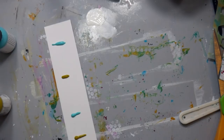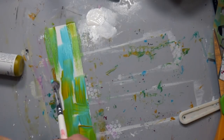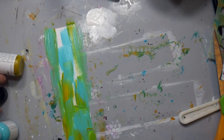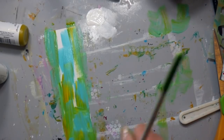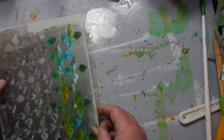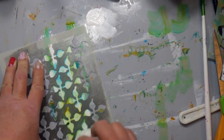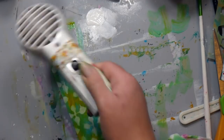I'm using some Dina Wakeley Media paint colors for this one. It's like the same colors - I'm using a teal or turquoise and then that olive, which I had just gotten. You know, you get a new paint color and you're super excited to use it. I've been super excited to use this olive. I like olive in general as a color, but when I mix it with this turquoise, I'm not happy. So here I go again using this technique where I am wiping off some of the paint with the baby wipe through the stencil. It works best when the paint is still wet.